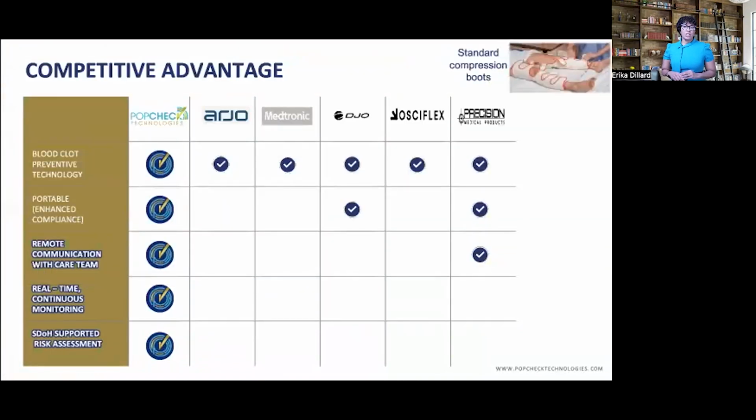There are a number of advantages that we provide that set us apart from our competition, but the greatest is that we're the only technology that monitors for clots, and we even provide a means to communicate a patient's change in clotting risk that moves past the traditional risk analysis and incorporates social and economic factors that greatly affect how patients recover after surgery, their risk for developing complications like blood clots, and therefore their overall outcomes. And we communicate this risk through our remote monitoring platform directly to the healthcare team, which encourages a more informed and objective decision in patient management, potentially eliminating delays in care.